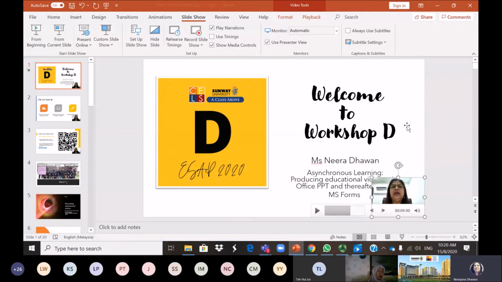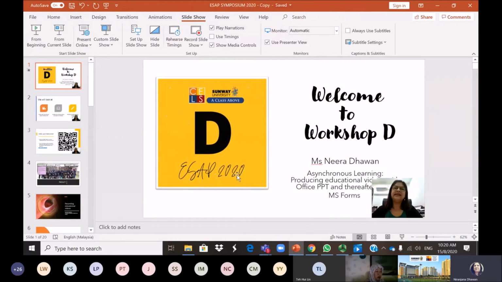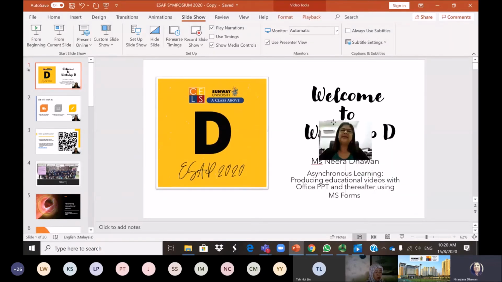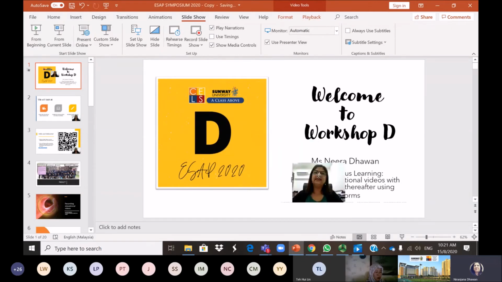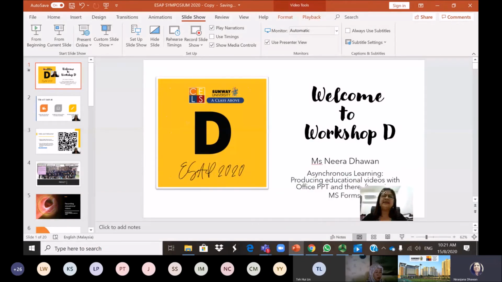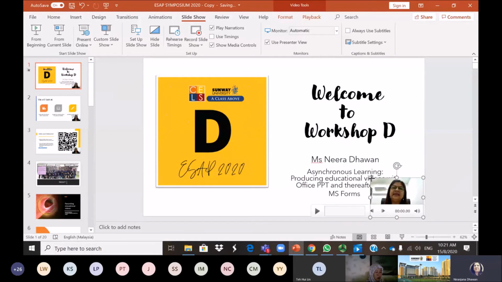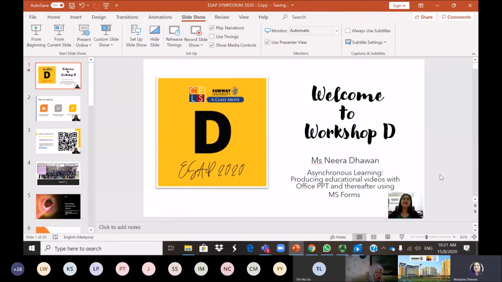Right. So now, after you check your recording on all the slides, you see that the picture is blocking the text and you don't want that to happen. So what to do? Well, click on the picture. You can shift it somewhere. That's one thing. Or you can take the picture at the same place and you could minimize it. You can make it smaller. So you can do that with your saved slides.